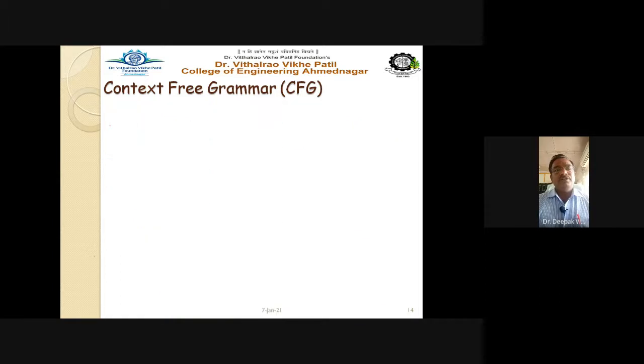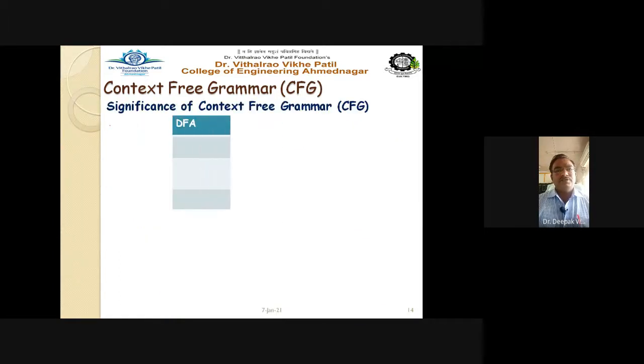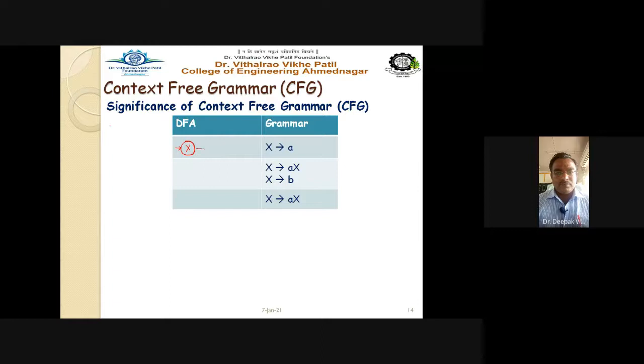Now let us go to the next point in the significance of context free grammar. So see here, if the transitions in automata are like this, capital X on input A goes to the final state, then the grammar rule I can write like this.